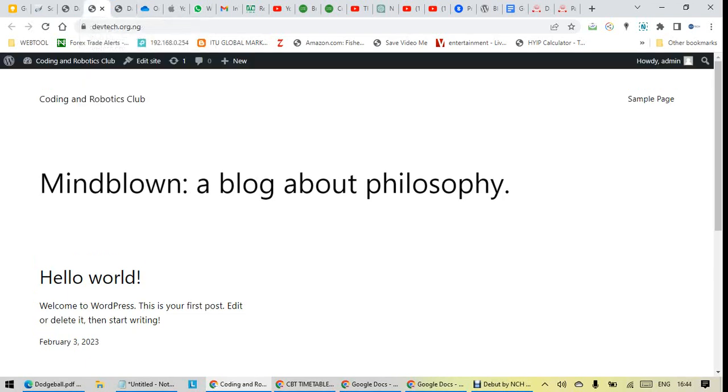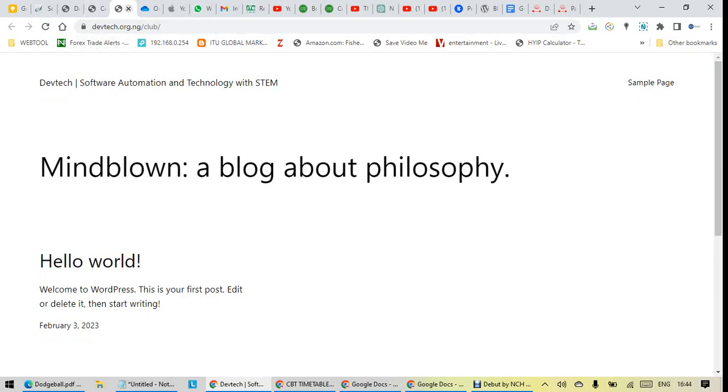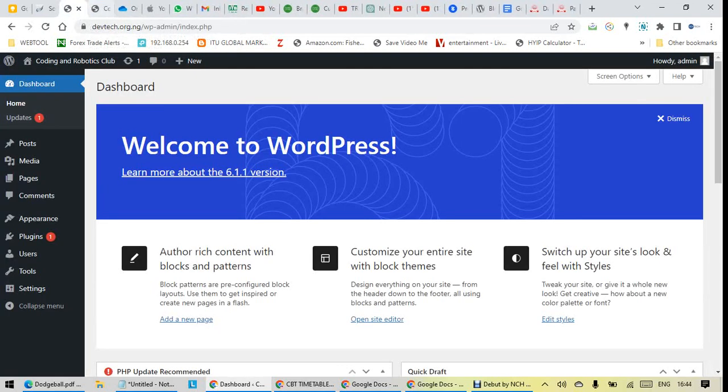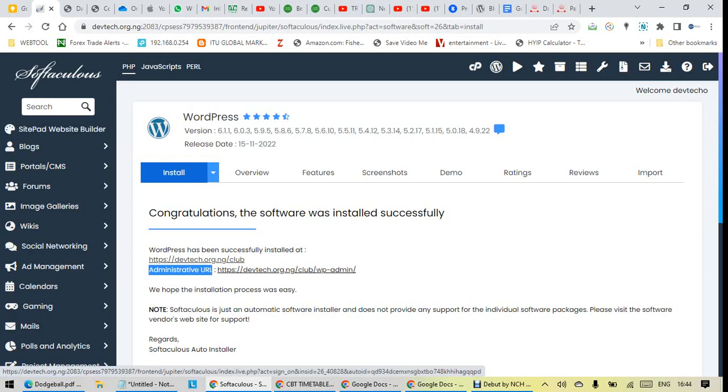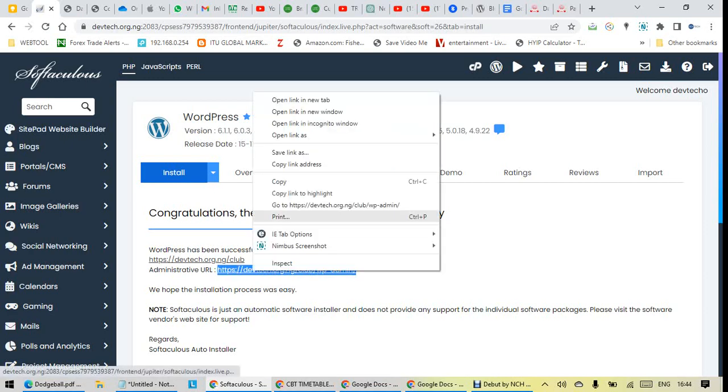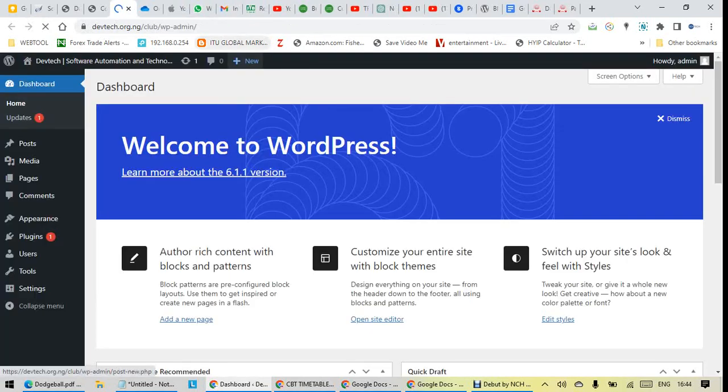Okay, so let me go back to the dashboard. To go back to the dashboard, the administrative URL, all I need to do is make sure I know the name, which is devtech.org.ng/club/wp-admin. If I take this and open it, it takes me straight to my login area.